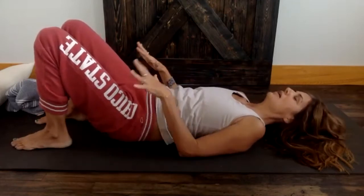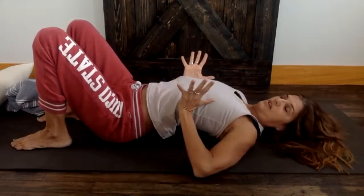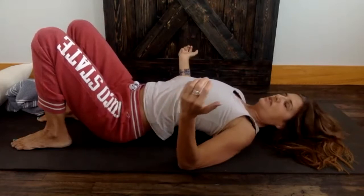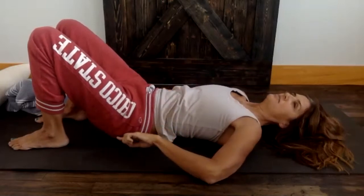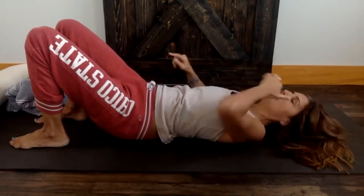Let's do that much again. Inhale, let the sacrum drop down. Let your front body open and flare open. Even the front ribs are really opening and spreading, right? Back ribs are knitting in. Exhale in the opposite direction. Exhale, push back ribs down. Press the lumbar spine down and scoop the pelvis off the floor here. Do one more like that.